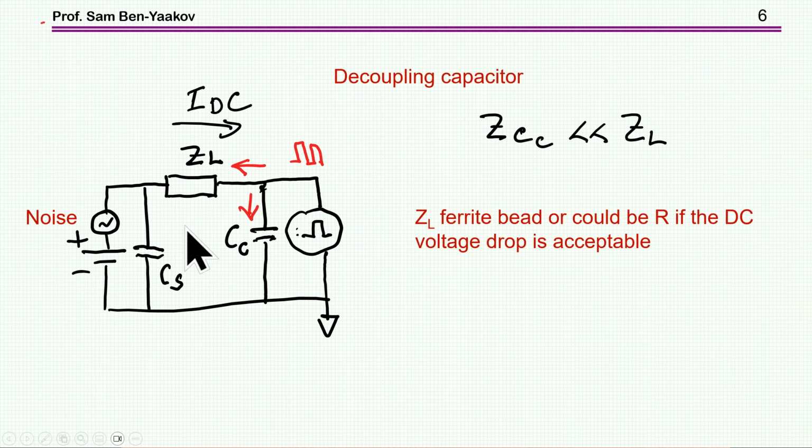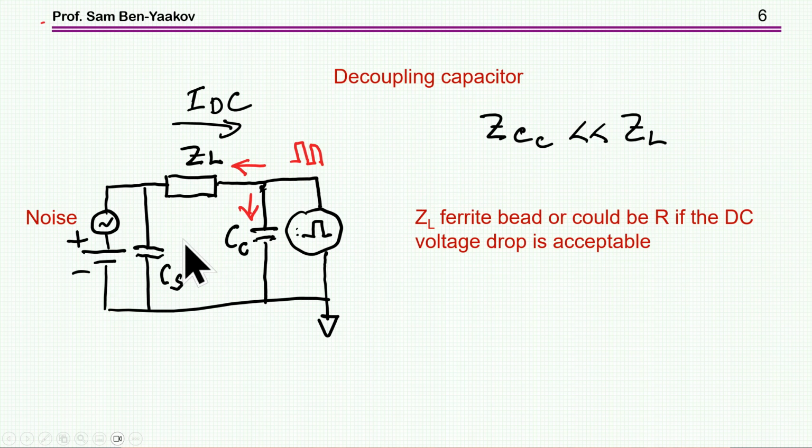Now the real situation and the real remedy to the problem is to have an impedance here. In a physical system, you always have some impedance, the line impedance. Usually, however, it will be small, because you like to reduce the stray inductance, you like to reduce the resistance, you're going to use a ground plane so that the inductance will be small. So in a real system, without doing anything, this impedance is really small.